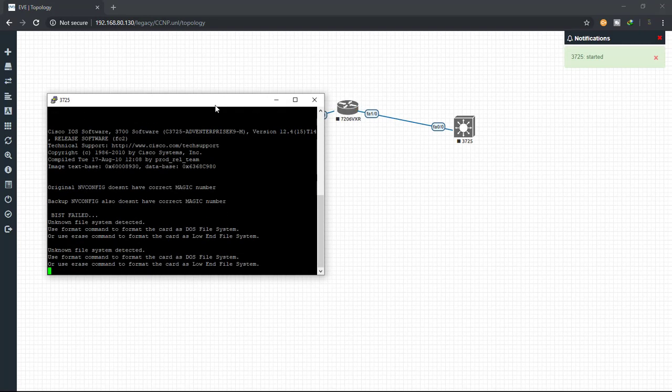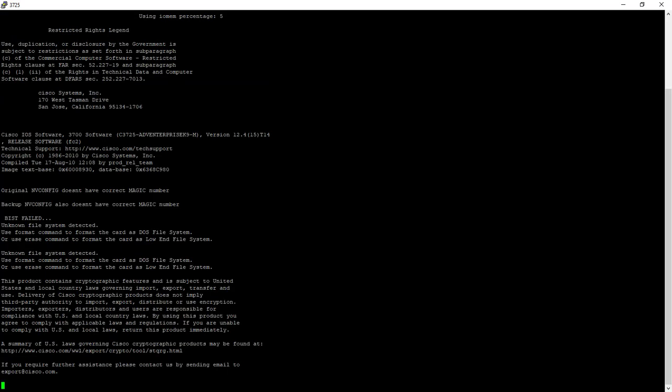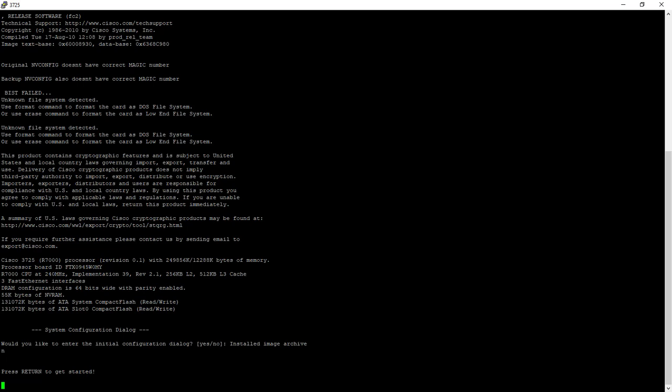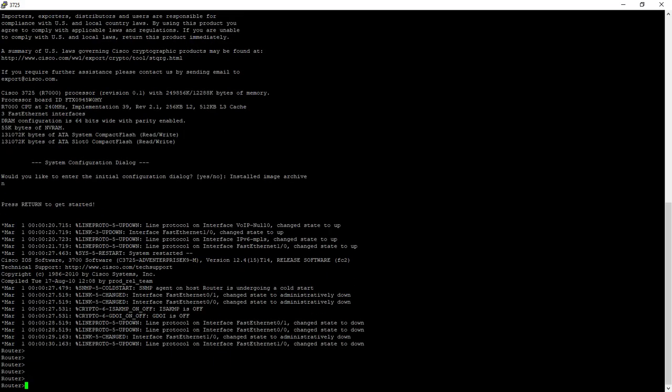You can see the switch is booting up. This is the exact same thing as when you start a new switch. It's coming up. Okay, so now this is our 3725.